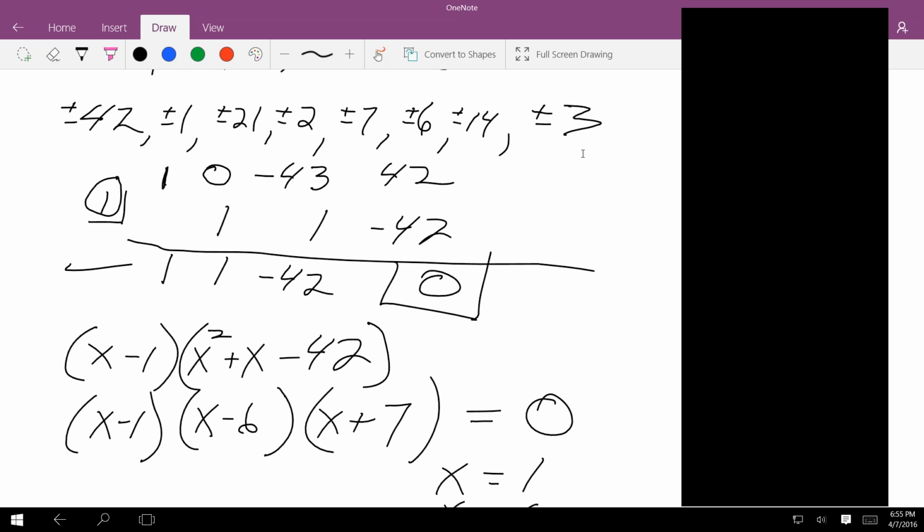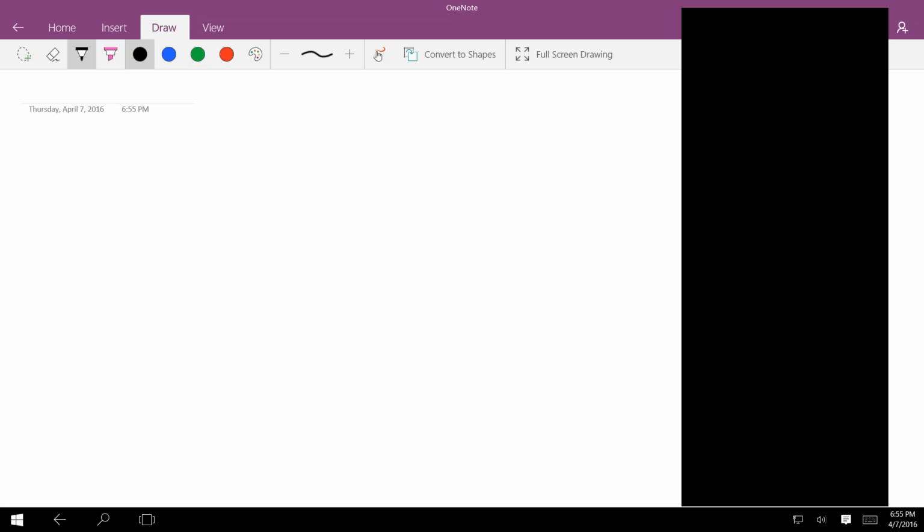Okay, so would you say these are only rational zeros? Yes. Let's talk about rational versus irrational. What's the difference? A rational number is a number that can be written as a fraction. So all whole numbers can be written as a fraction, so all whole numbers are rational. 3/2 is rational. 9/4 is rational. All of those can be written as fractions.